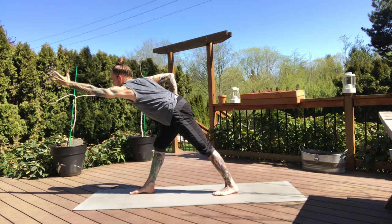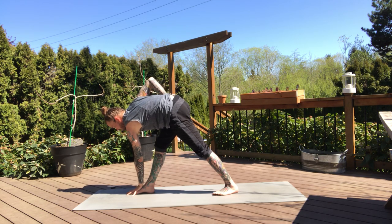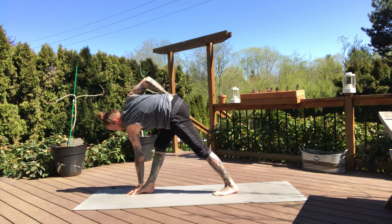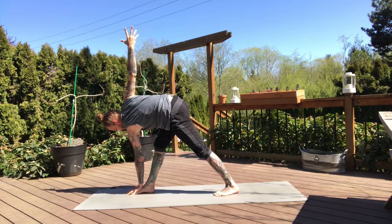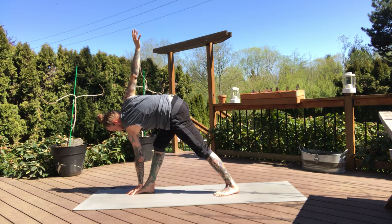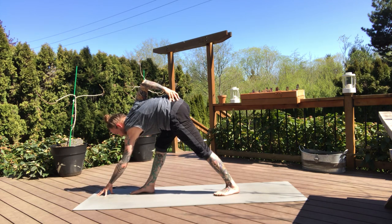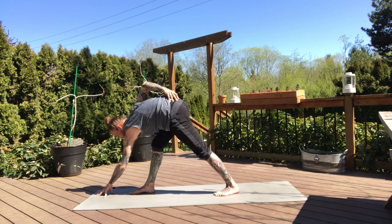And then we'll take that left hand to the top of your right foot, keeping your right hand on your right hip, pulling that right hip back, kind of rolling the right hip back. Try to keep the right shoulder open. Now if that's feeling okay, maybe start to lift the right arm towards the ceiling — do your full revolve triangle pose. Keep your right hip pulling back. Keep pressing through the heel of your left foot to push your left hip forward. Right hand comes back to your right hip, start to walk your left fingers a little farther forward. Pushing through the left fingertips, push your right hip back — feel that bigger stretch in the right hamstring.